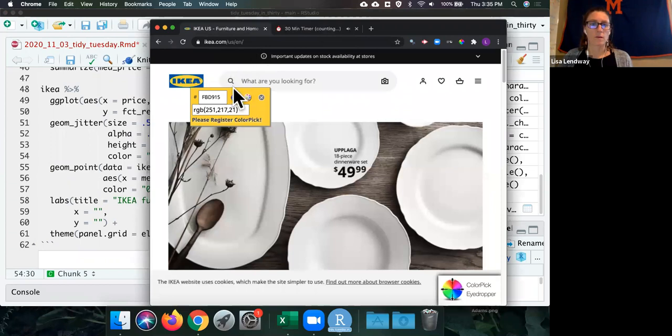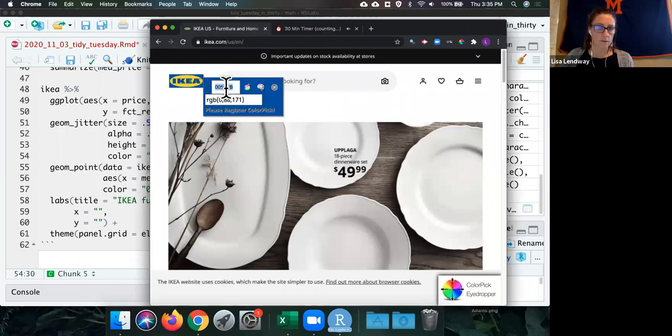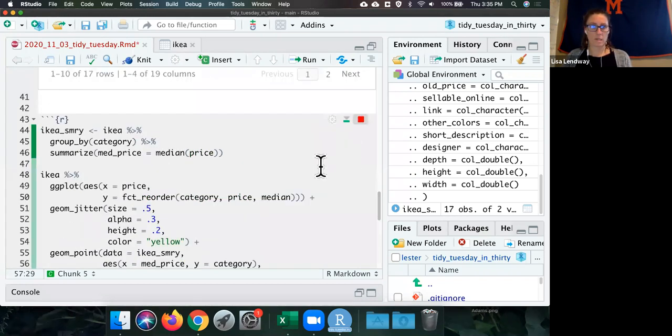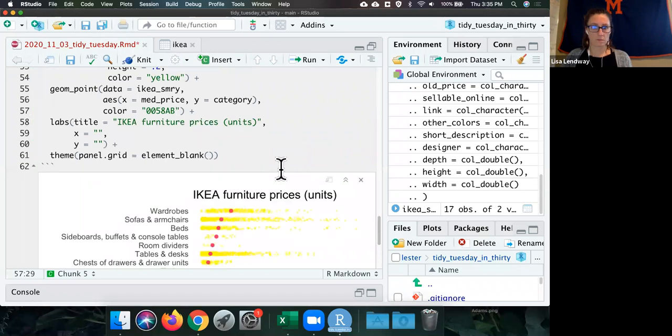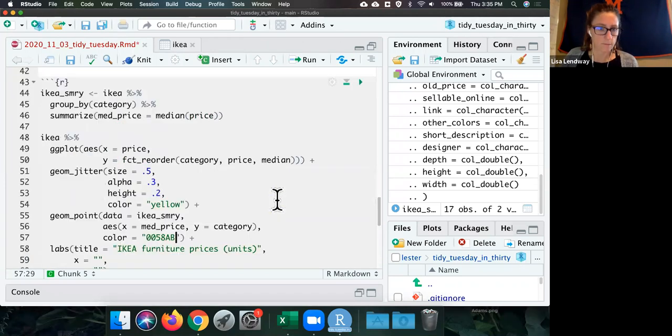Let's go back here. Let's try to find that blue again. I think that is the color. Oh, I wonder, does it maybe look different on top of the yellow points? Interesting. I'm not quite sure why that's happening.